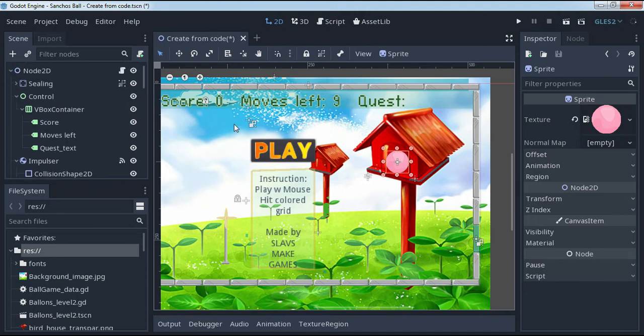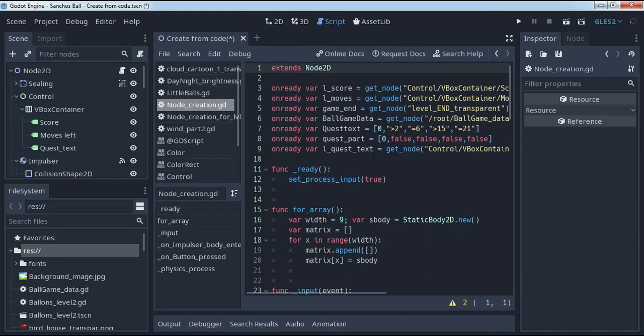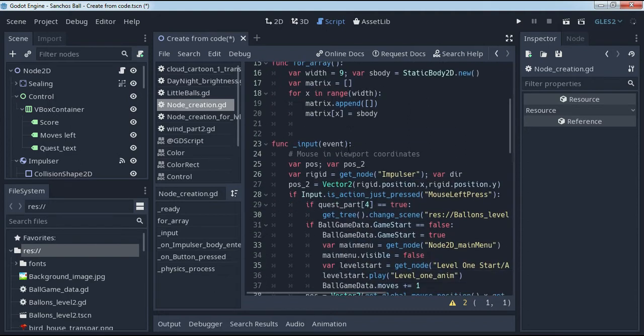To move the ball, we click with the mouse on the screen. And to detect this, we need some functions. Now we are looking at the code of this game. Of course, I will not use this finished and complicated game project to teach you. I will help you with something simple and from the beginning, but let's see some interesting things.